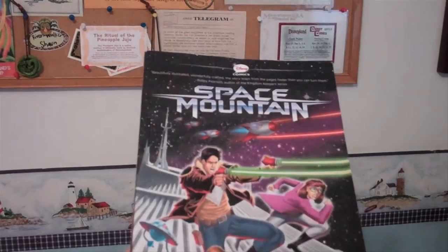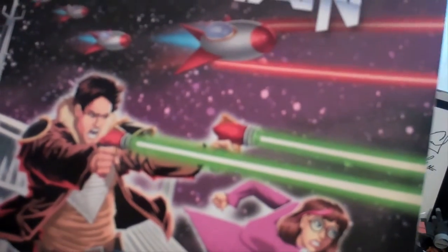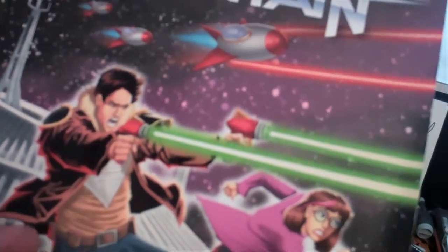Wait, I actually missed one — this is about Space Mountain. I haven't completely finished it yet, but there are references in here relating to Tomorrowland: obviously Space Mountain, they have the Astro Orbiters, the Moonliner rocket — you know, the Moonliner rocket that's right over here — that's actually one of their vehicles used in the comic book series, which I think is hilarious. They also have the Walt Disney World version of the Space Mountain attraction. And there's something that looks like a connection with the Buzz Lightyear Astro Blasters — the blaster in this comic looks like the one from the Buzz Lightyear Astro Blasters, which I think is just funny. In a way they're combining a lot of stuff from Tomorrowland into this comic. It's a really interesting, kind of weird story, but a good attempt to give the Space Mountain attraction a little bit of a backstory.